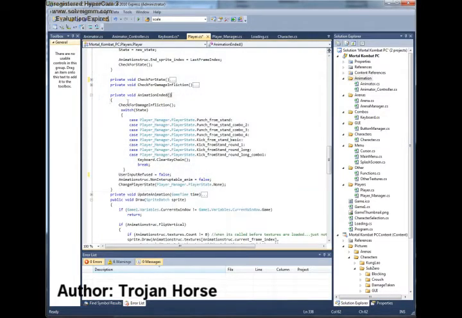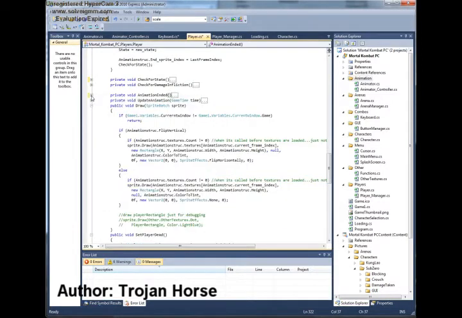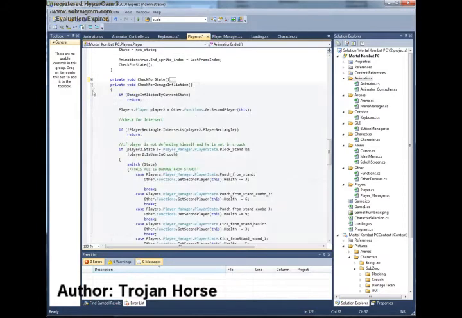Now I promised you to go to check for damage infliction. I have to find it. Nice, here. So here it goes to check for damage infliction. For this purpose, I had to create rectangles of the players and check whether they intersect.